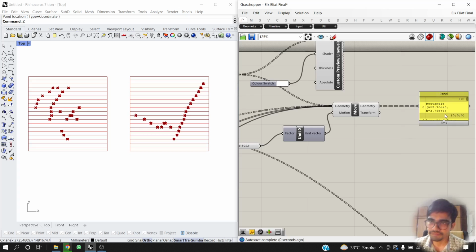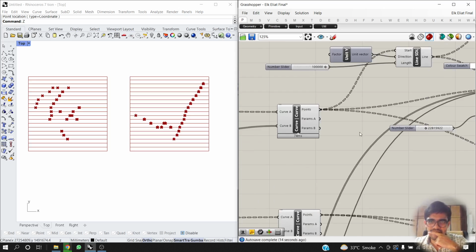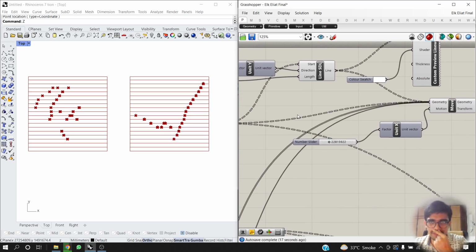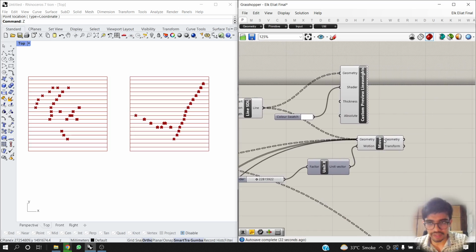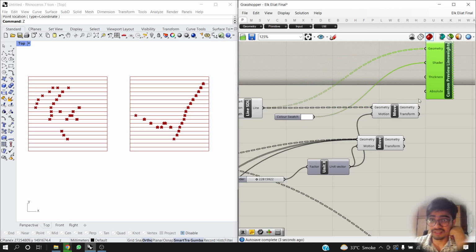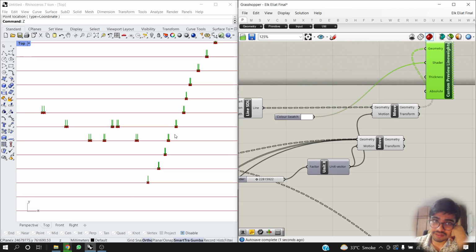Let me see. There is the rectangle. What we're going to do is separate it out. Just take this in, remove it from here, and then have this separate geometry as these lines.